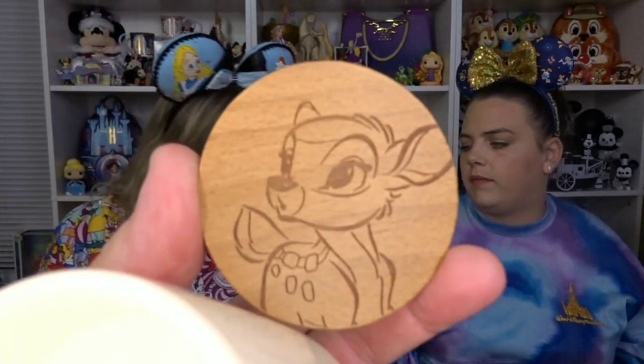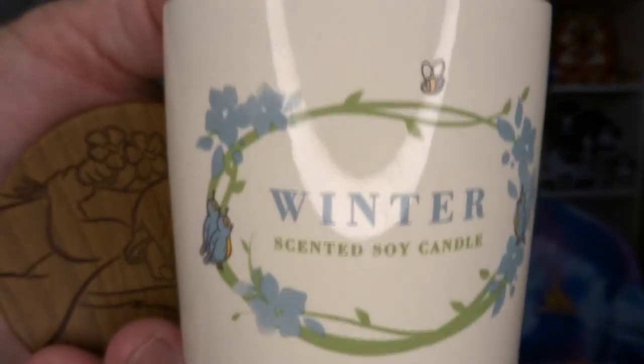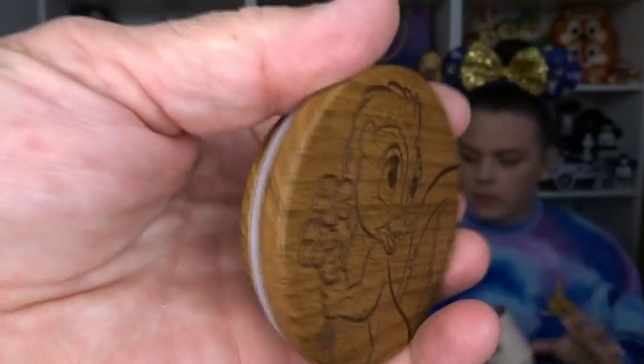This reminds me of something. Sorry if you hear digging, that's Richie going through his Legos. It's kind of like burning them, not as strong, but like, this is winter, and it's flower. I don't understand these things. They're made in China. Maybe that's why they never made it to the park. The box is so cute, though. And this is vanilla, and it's bunny. And these are actually wood, too, right? These aren't plastic. No, this smells good. It's a different vanilla.